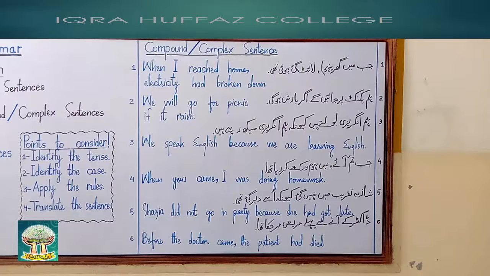Accordingly, you will apply the rules of past simple and past perfect in these 2 sentences. When I reached home, comma, electricity had broken down. The rules of past perfect here: had as an auxiliary verb and broken as the past participle form of break. So when I reached home, electricity had broken down. You can replace the positions of these 2 sentences. जब मैं घर पहुंचा लाइट गई हुई थी, या लाइट गई हुई थी जब मैं घर पहुंचा. Whatever comes first doesn't make any difference. If you say when I reached home, electricity had broken down, or electricity had broken down when I reached home, both are 100% correct.